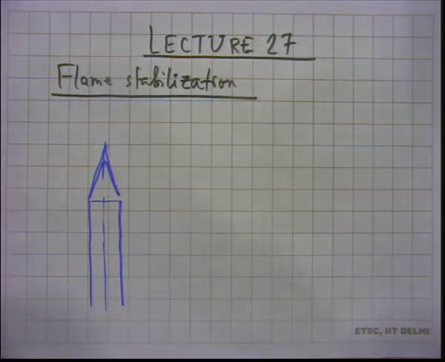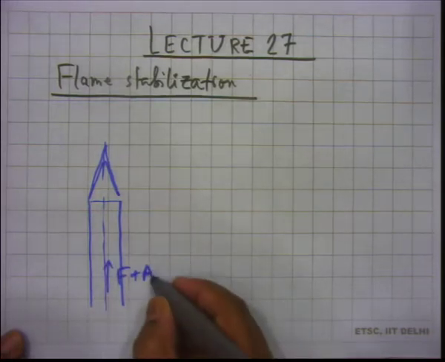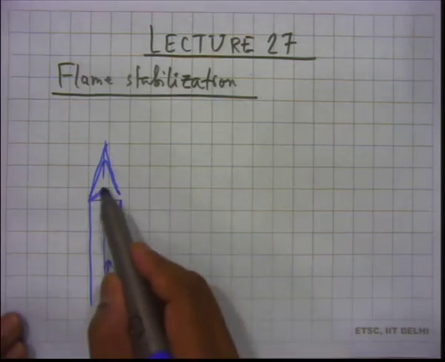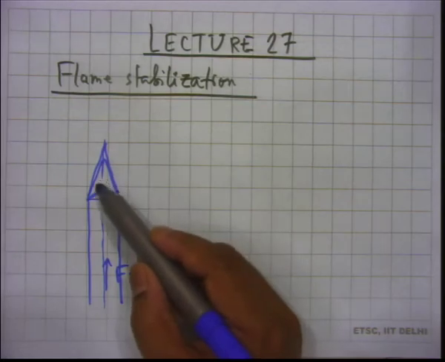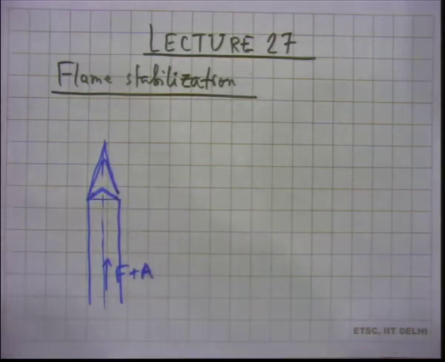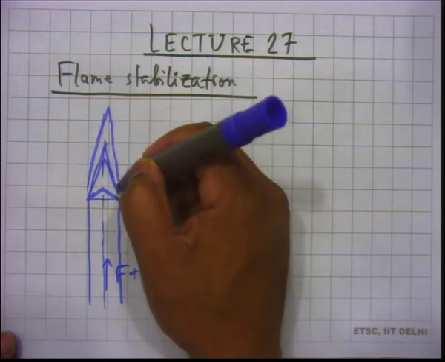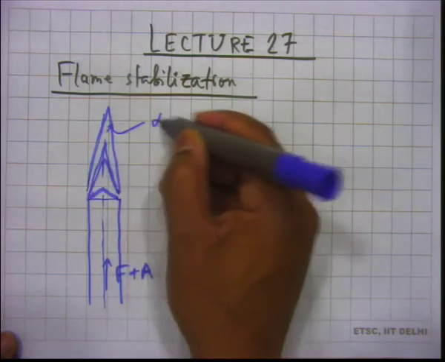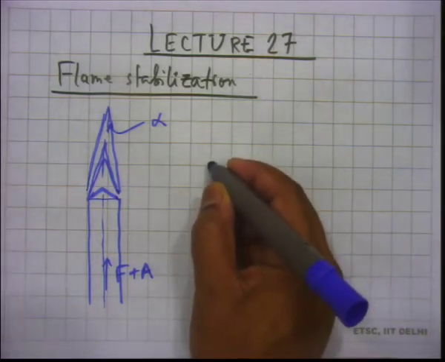What we discussed last time is that when you are sending fuel air mixture through this tube, you may get a flame which looks like a cone but with a short height at lower flow velocities. As you increase the flow velocity, the flame will give you smaller and smaller cone angles. If you keep increasing, the cone angle can become even smaller, like this. This is the half cone angle alpha, which we sometimes write to relate the laminar burning velocity to the speed of the unburnt fuel air mixture.